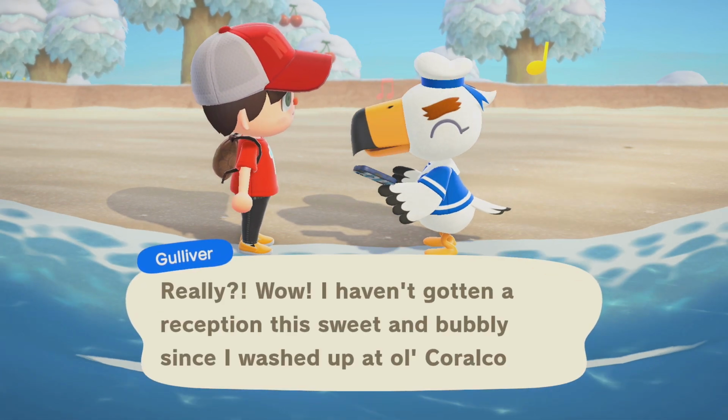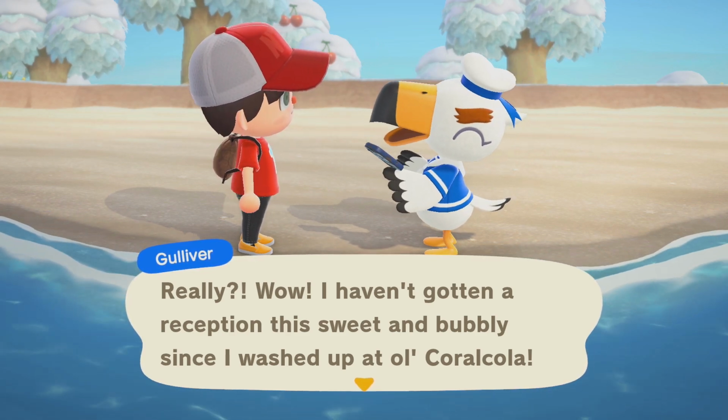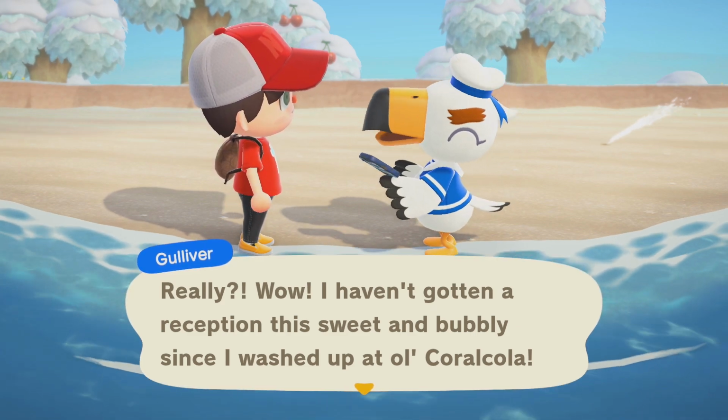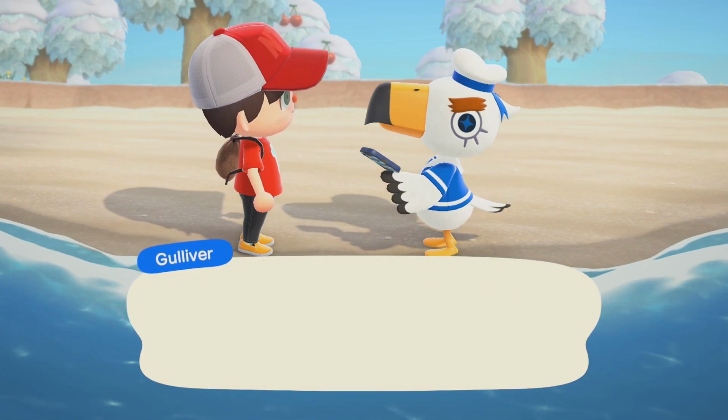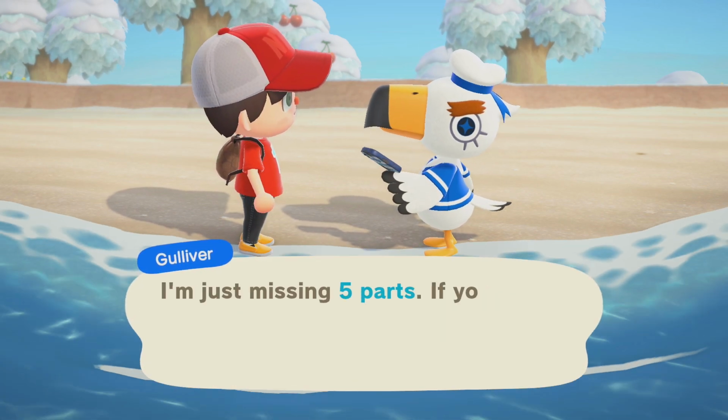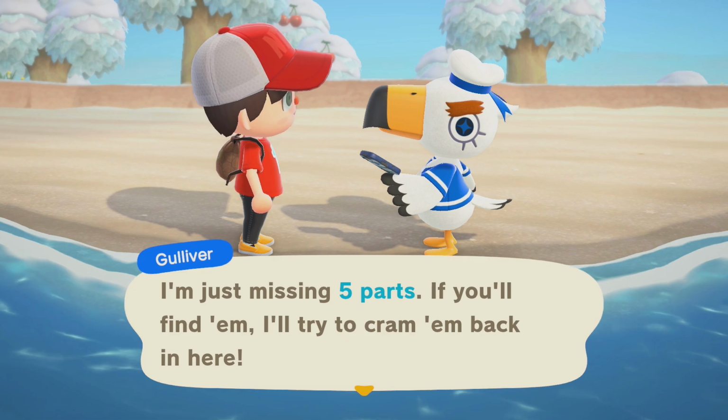Wow, I haven't gotten a reception this sweet and bubbly since I washed up on at all Corocola. I think, isn't that from Star Tropics? The communicator parts are probably buried in the sand somewhere. I'm just missing 5 parts. If you'll find them, I'll try to cram them back in here.